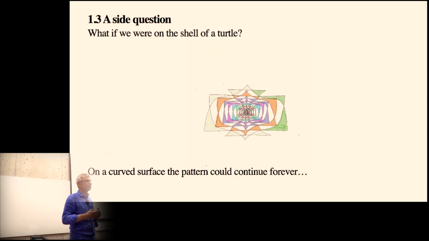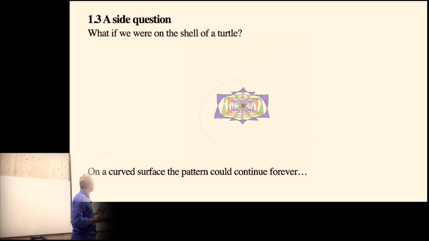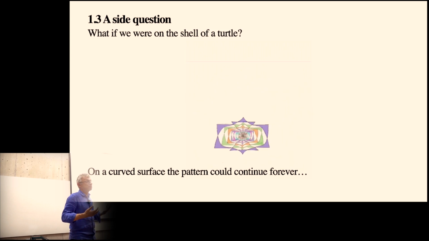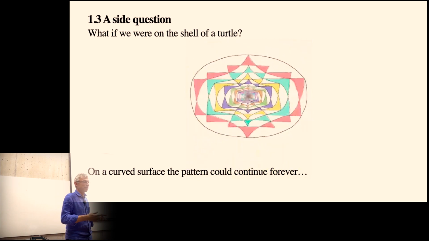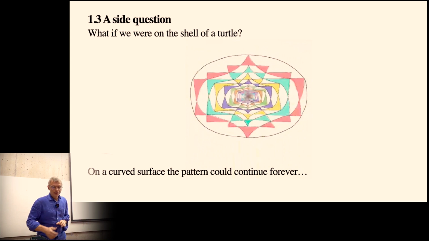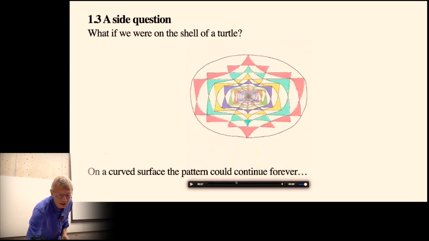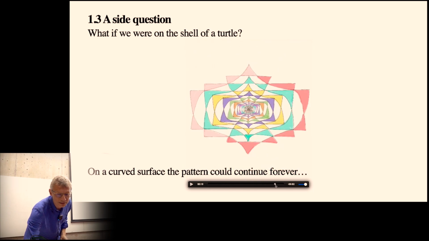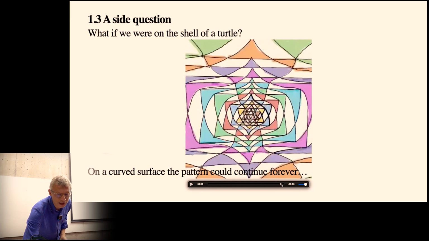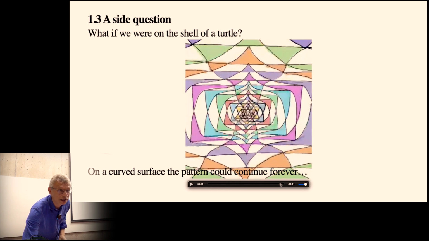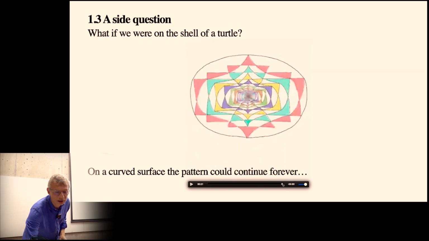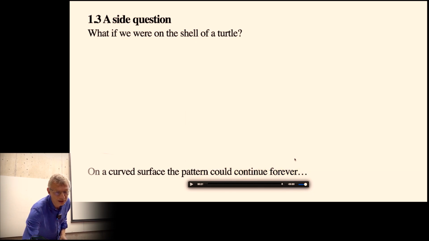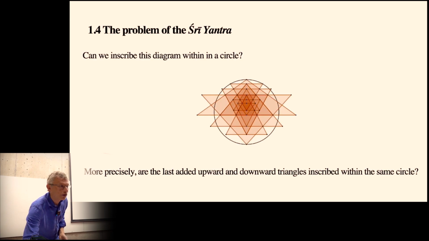I did that because I think that, to us at least, this way of picturing things is much more explicit or much better than a definition, right? If I give you a definition of this pattern, it's hard to read immediately here during the talk. But if you see how this has been growing and how this leads to a figure where we find inside the same structure that we started from, and it can go on growing forever. Okay, so this is just a side remark, because indeed our problem was not that.